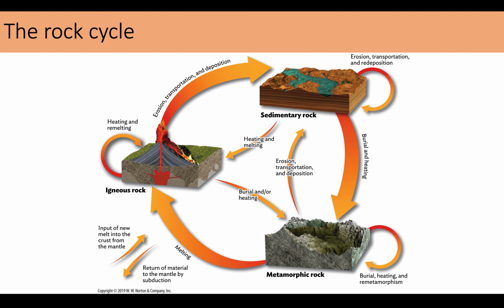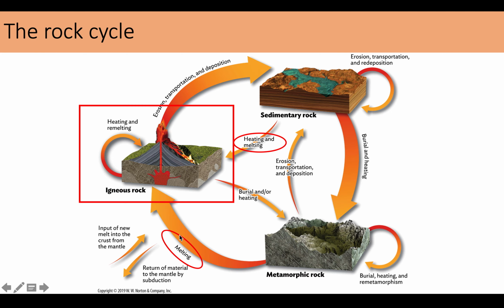So we have our igneous rocks, which we're going to talk about today in these videos. What happens is we can either have melting of metamorphic rock or melting of sedimentary rock. That melt will become magma. When that magma then solidifies, it is an igneous rock. So either sedimentary or metamorphic rocks can become igneous rocks if they are melted down to magma and then re-solidified from that magma.